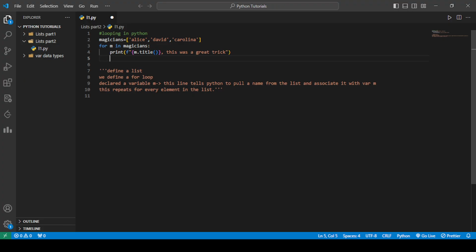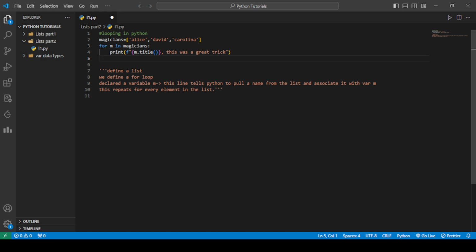So any command you type over here would happen inside this for loop. But if I want to get out of this for loop, I need to either hit backspace so that my cursor gets aligned towards the leftmost side and I am out of the for loop, or simply you could change the position of the cursor using your mouse itself.